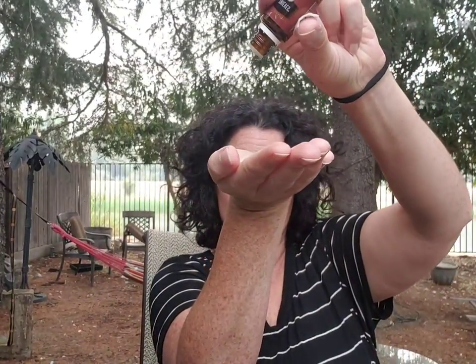The best way to use Thieves, in my opinion, every night, especially in the winter time, I just take a drop or two and put it on the bottom of each foot. And if more comes out, apparently you need it. So I'm putting it on the bottom of my foot right now. I'm putting it there because the skin is thick there, so it's not as sensitive.